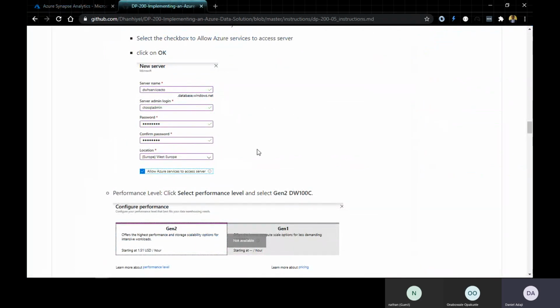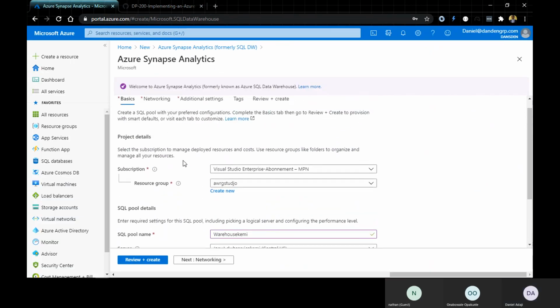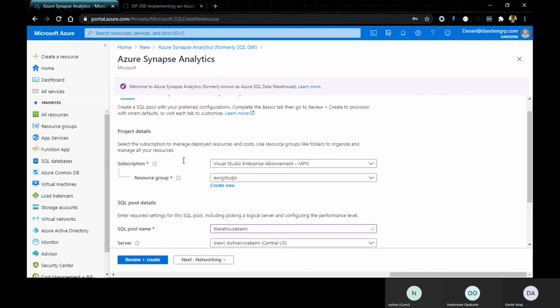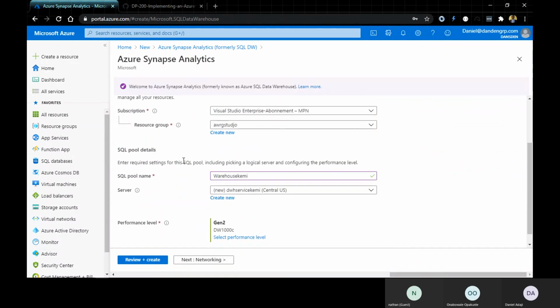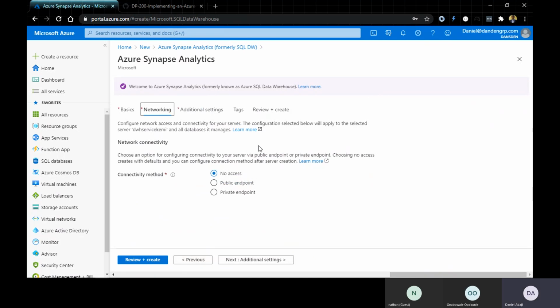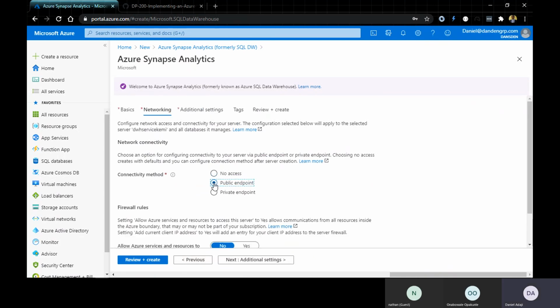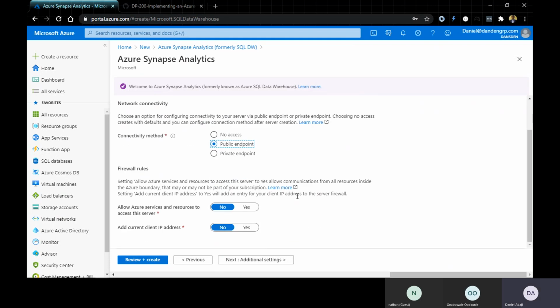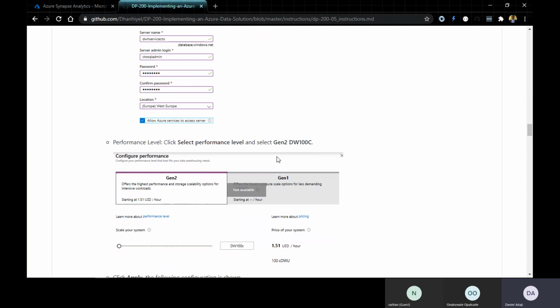Allow Azure access to access server. For now, I think they will need to configure the firewall.